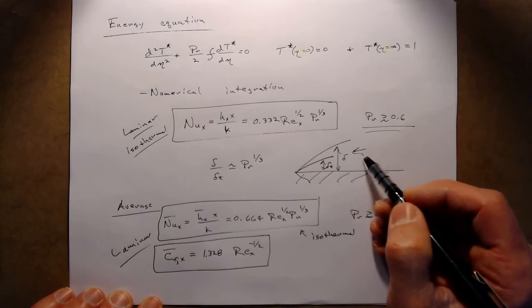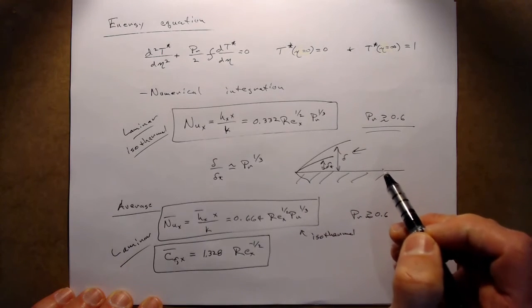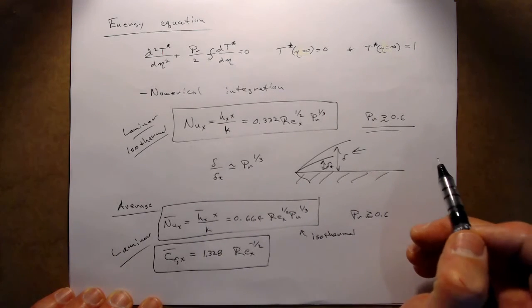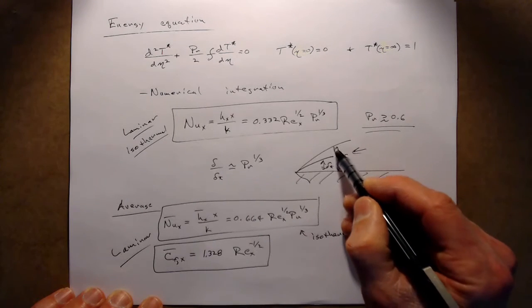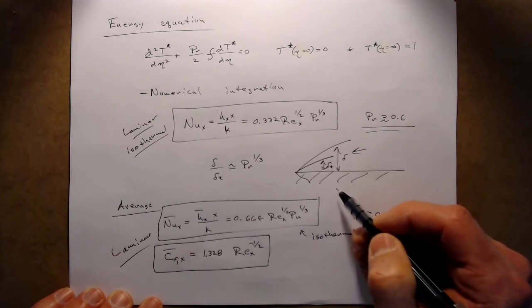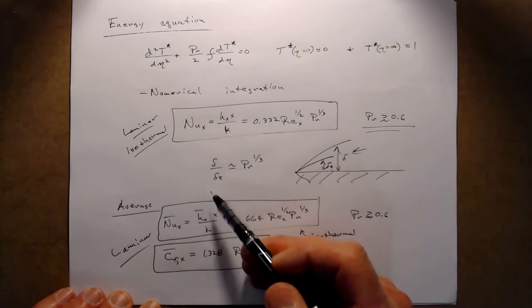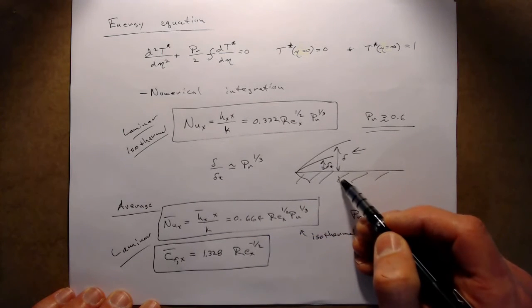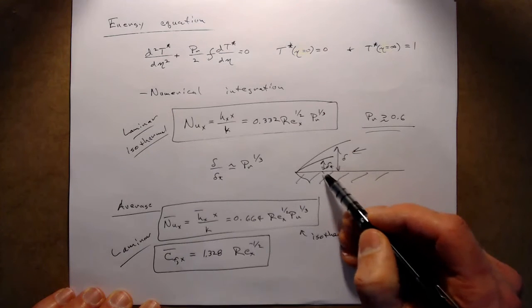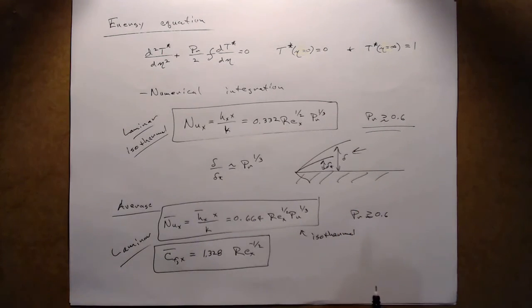In the case of a gas, or a liquid that has low viscosity, where we might have a Prandtl number closer to 1, then we would expect these two boundary layers to be about the same thickness. Again, we can physically relate that to the rate at which momentum is diffusing, being sucked out of the flow, to the rate at which thermal energy is diffusing and being sucked out of the flow.